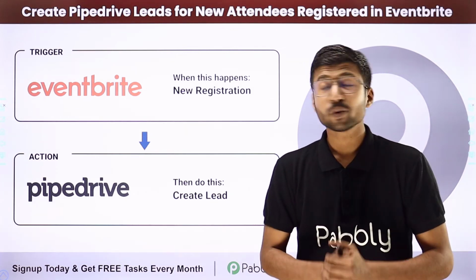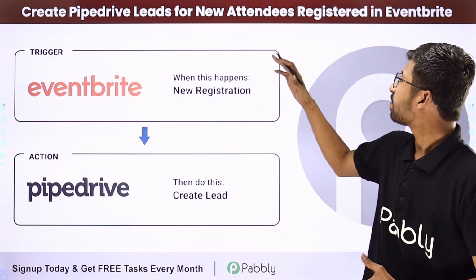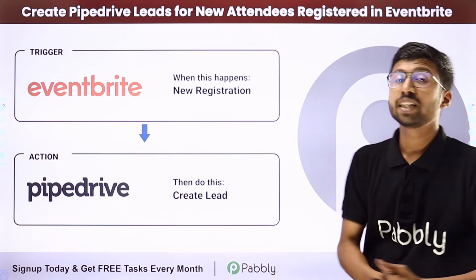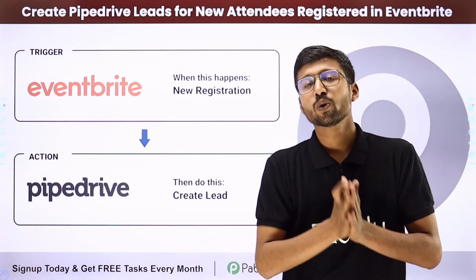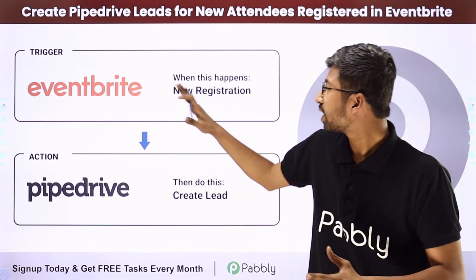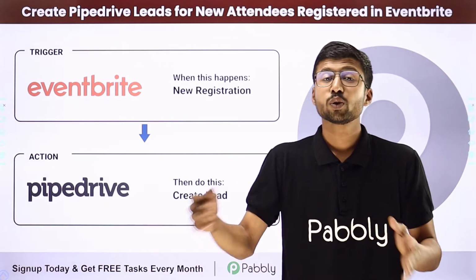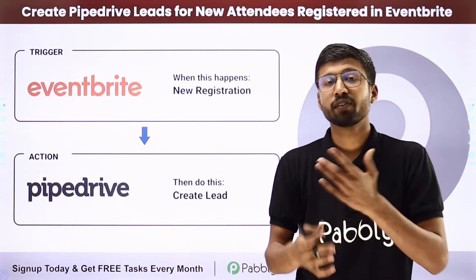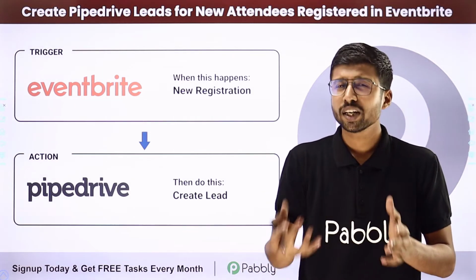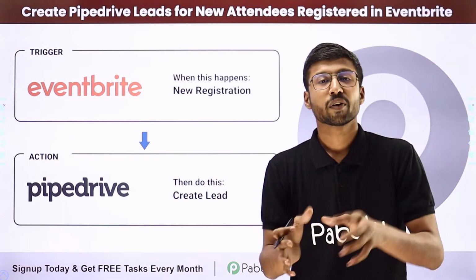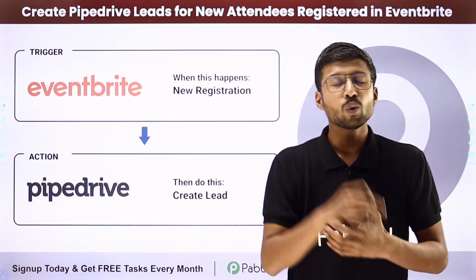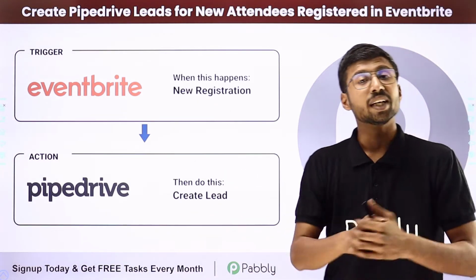So in this video, we are going to learn how to create Pipedrive leads for new attendees registered in Eventbrite. Suppose you are hosting some kind of event and you are using Eventbrite to manage all the online related tasks to that event, from ticket booking to each and everything. Now you want that whenever a new ticket is sold or a new interested user registers for that event, you want to add that same person as a new lead in Pipedrive.